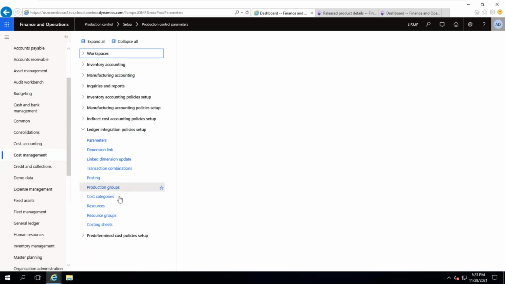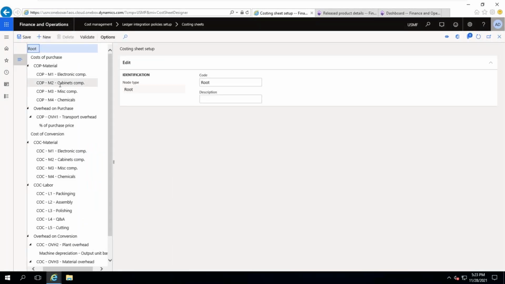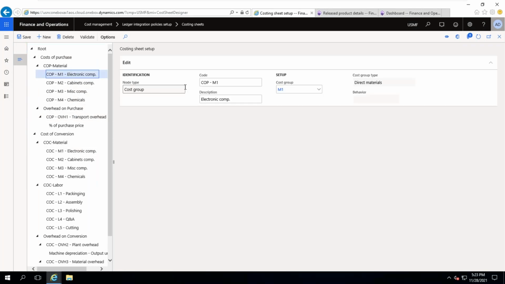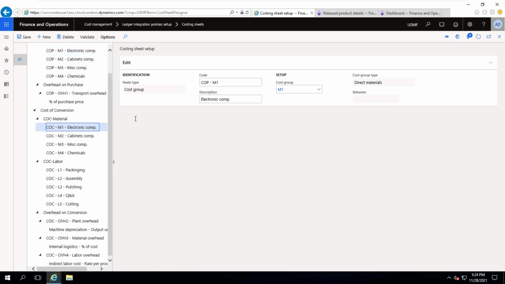In this, costing sheets is one of the important topics. Here we can configure the costing sheet. This is material cost. Next one is indirect cost, which will also be available inside the costing group, that is material, process cost, and then indirect cost.